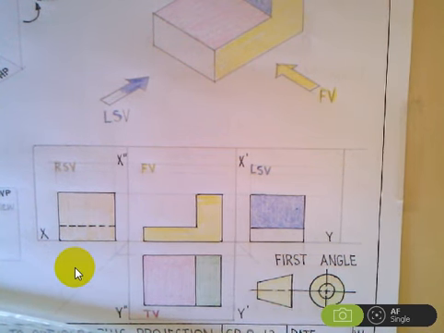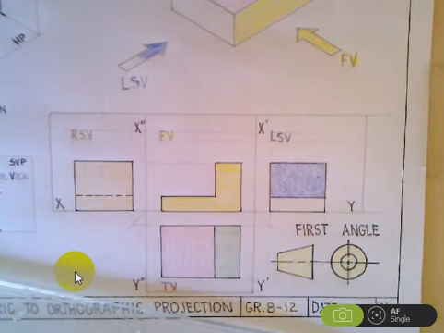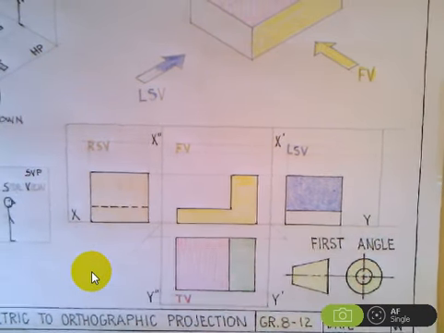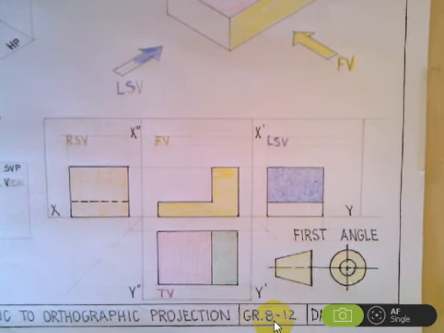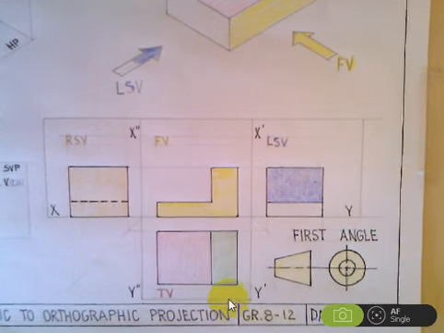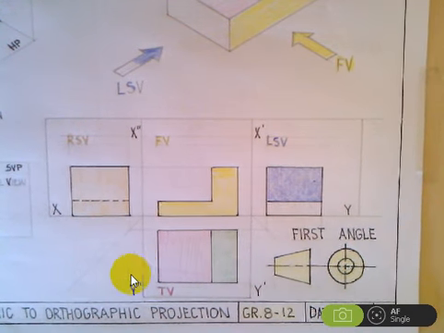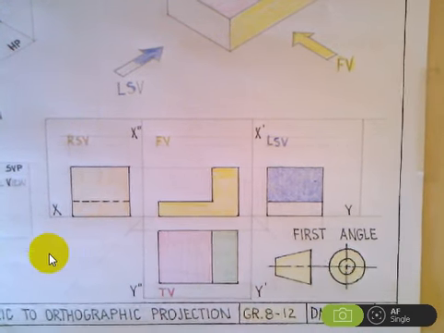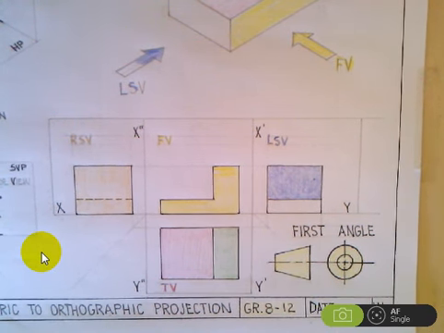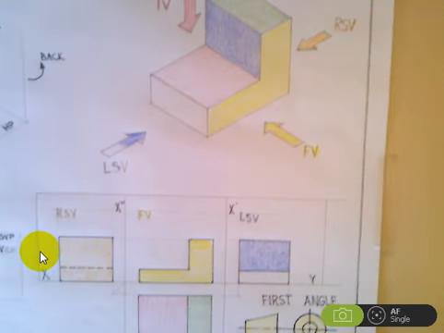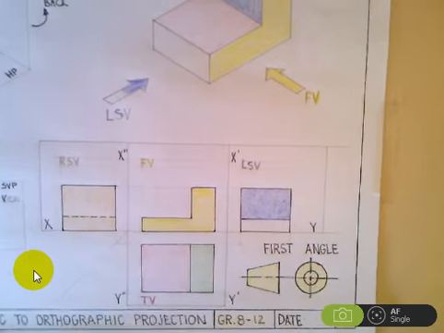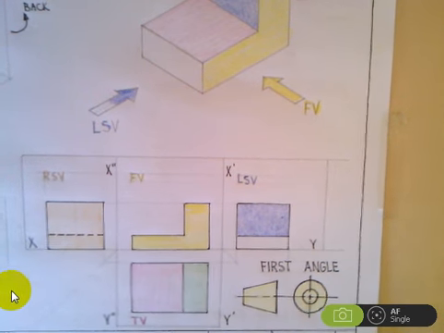So just to recap quickly, we are doing isometric to orthographic projection in this first angle, and it can be from grade 8 right up to grade 12. It becomes useful because it's the same method used from grade 8 to grade 12. Let me just show you. There's the object that we're drawing, and there's the orthographic projection of it.